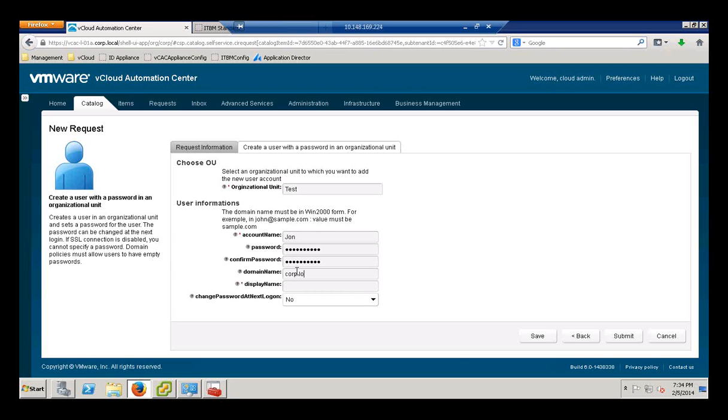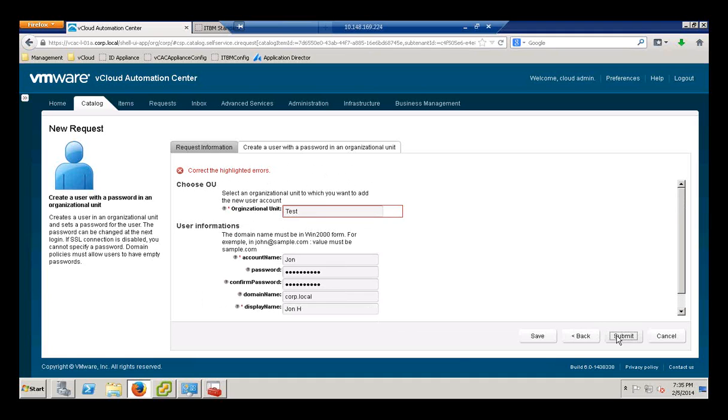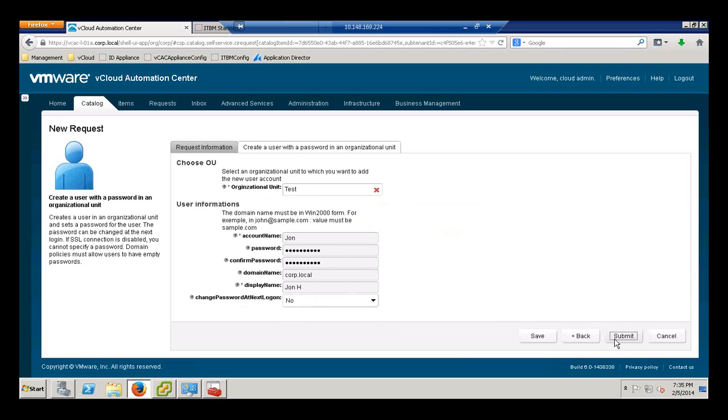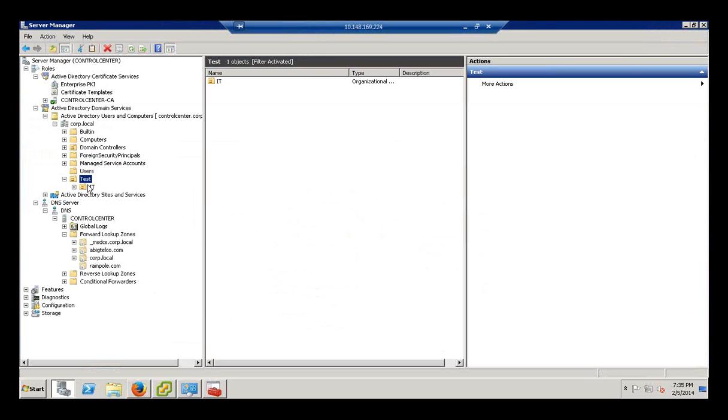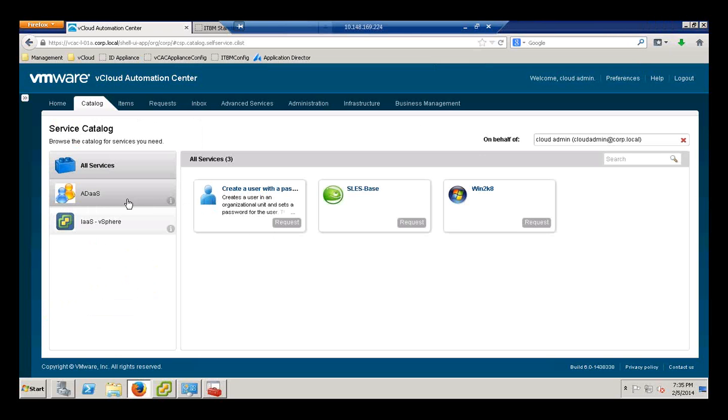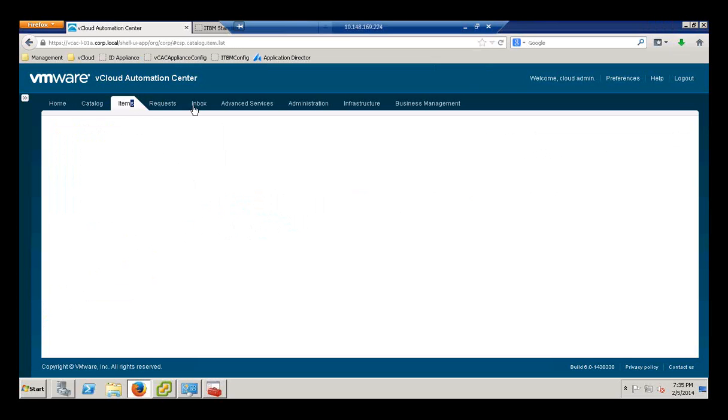Local. Apparently you have to select it. Hit submit. Okay, this thing's making a liar out of me. I don't like it. What do we got here?